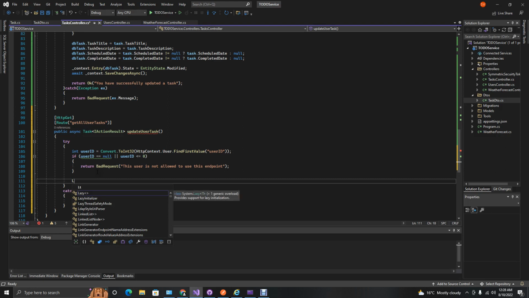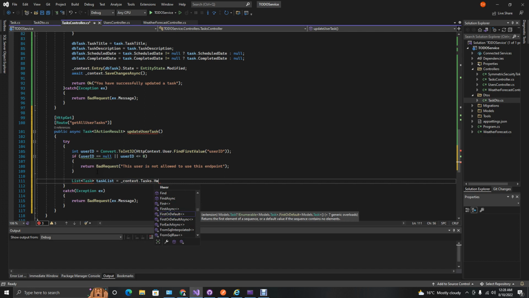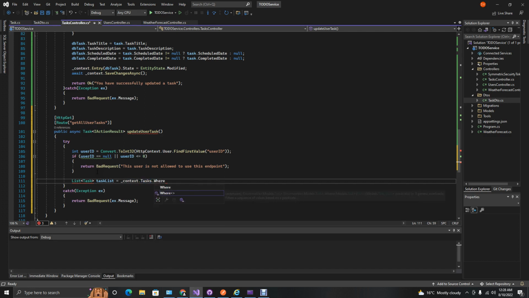So we can have a list of tasks, right? Task, and then it's task list, which is coming from our context.Tasks.Where, t arrow function, t.UserId is equal to the current user's id, right, .ToList(), oh man, .ToList(), right, that's what we need, right?